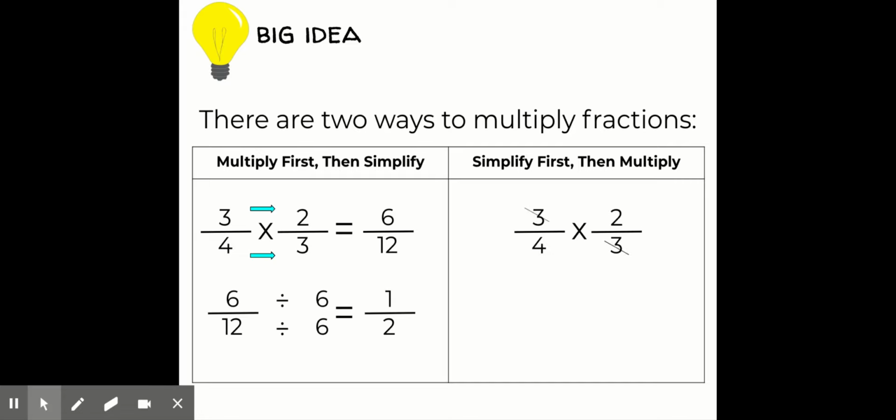Let's go ahead and talk this one out. I understand this because I multiply the numerators and denominators across, and I would probably also want to check my work with a model to see if I got the same answer. And I can use the model to justify my thinking also.